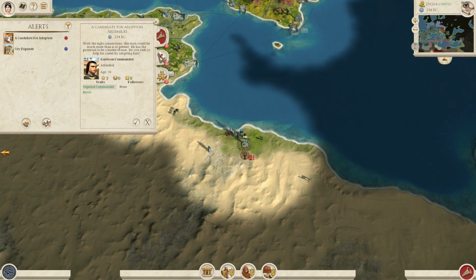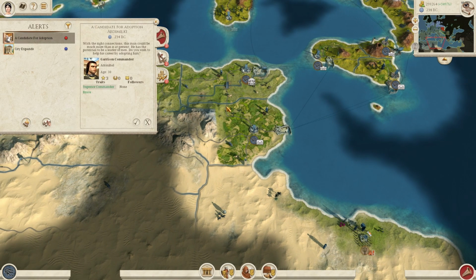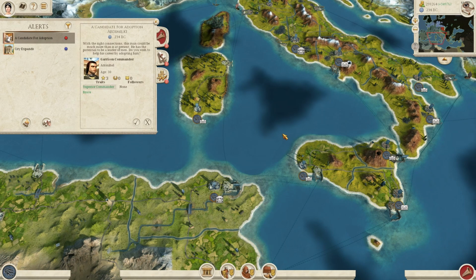But say hypothetically they push back, took Lepsis Magna, we just couldn't hold them, and they're pressing on Carthage. Well, look how many towns we've got in the area now that can just churn out stack after stack.